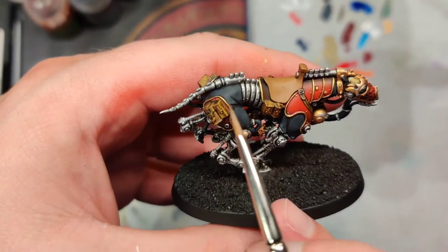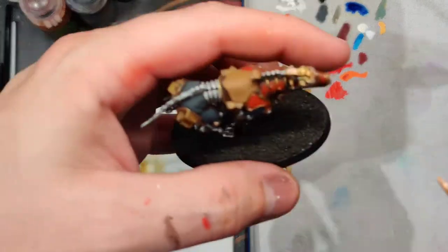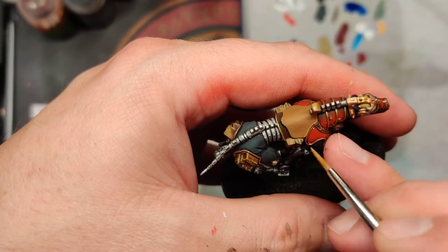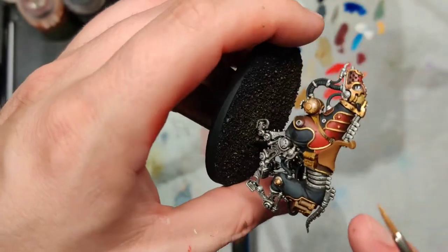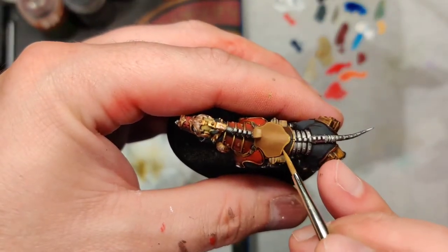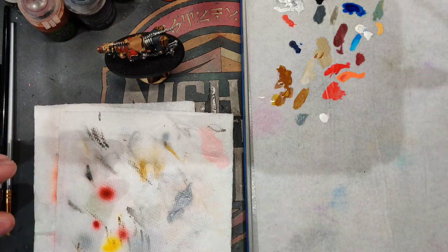So now that we got our highlights all across our black, I'm going to highlight up the saddle just a little bit. It's not going to be seen very much, but I want to bring up that brown just for my sake. Add some edges to it, just in case somebody turns the model upside down, starts looking in the cracks. Have a little bit of a highlight around the lip of the saddle here. And this was just a mix of the Terran Khaki from Reaper and then the Beastie Brown, which likes to separate all over the place once it gets on the palette.